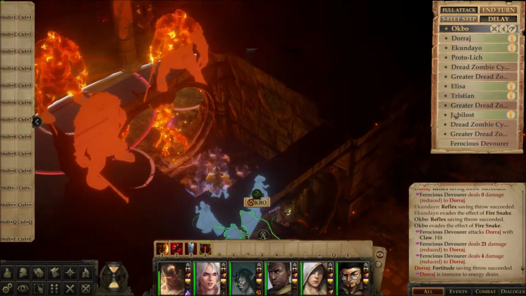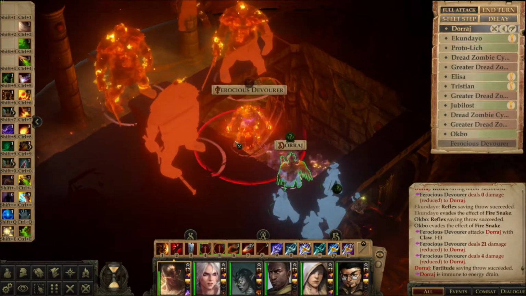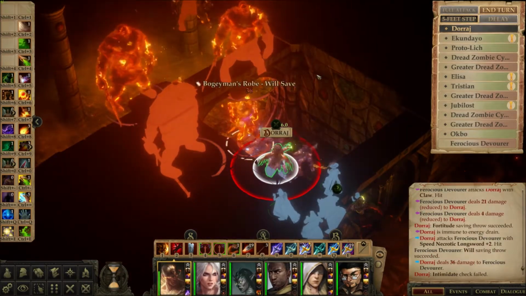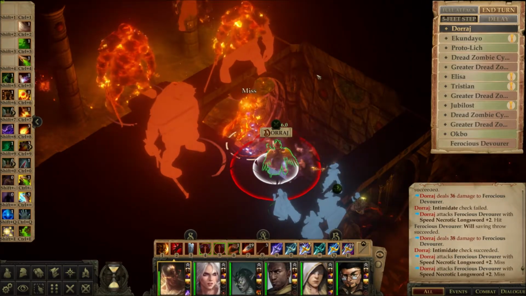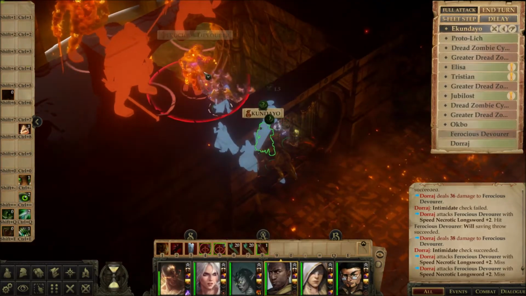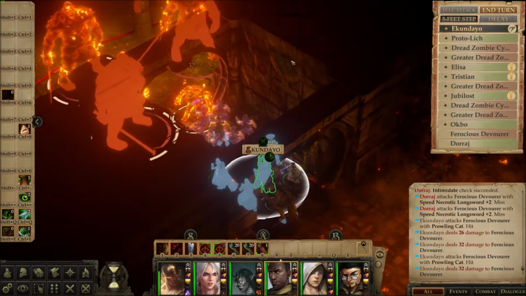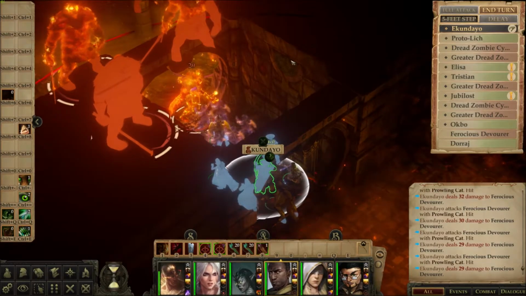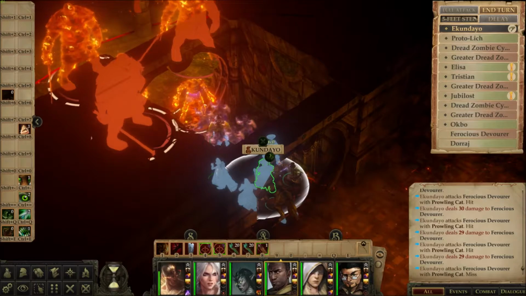Oakbow, you're just going to delay till the very end of the fight, bro, because you're no way back. Dorraj, on the other hand, is pissed and wants to attack this thing. Okay. Dio, shoot this thing to death. Holy hell, that thing's got some hit points.